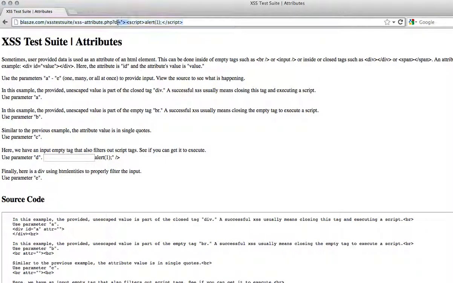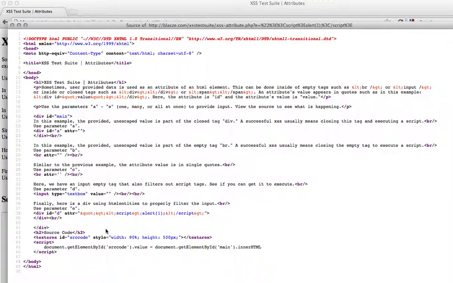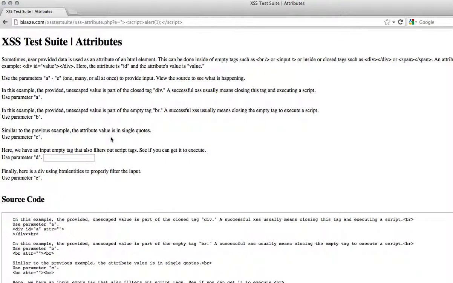We're talking about parameter E. That's why it wasn't showing up. Okay, so now we should be able to see this in the page source. Yep. All right, so we see our attribute, we see the ampersand quote, and this is proper encoding of the HTML elements as they're echoed out on the page.